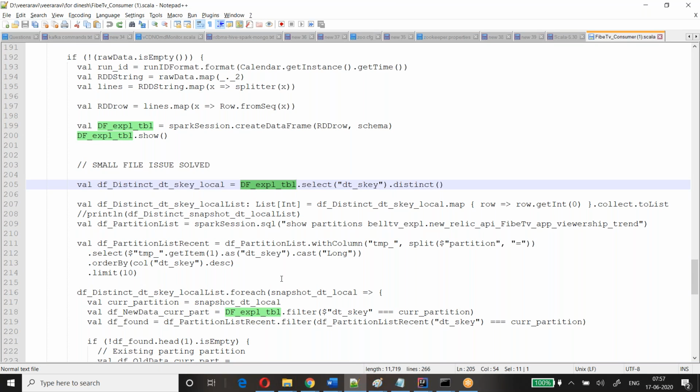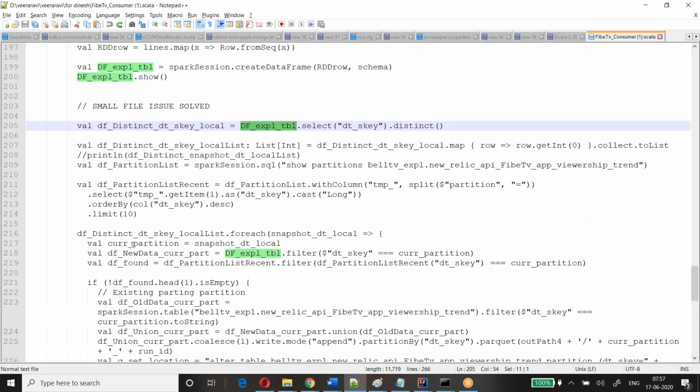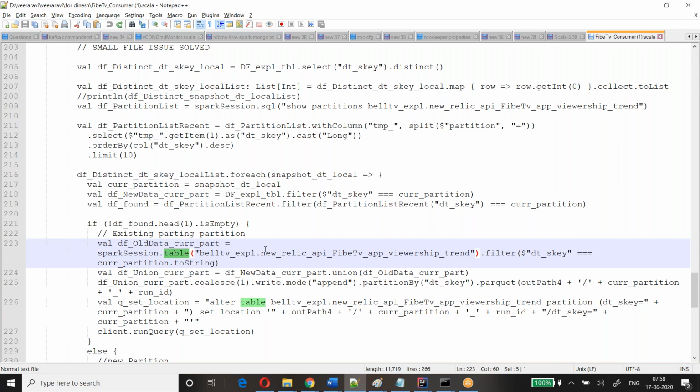you'll just go ahead and do all your data frame transformations on it. Once your transformations and your process are done, if you look here, he took the distinct values, filtered and did all that, and he's writing into a table. Partition union is done. After that, he did the coalesce and write mode. Look here, this is a data frame. He's writing in append mode, partition by this column, in Parquet format, to this location. Actually he's writing into the Hive location, the specified partition.